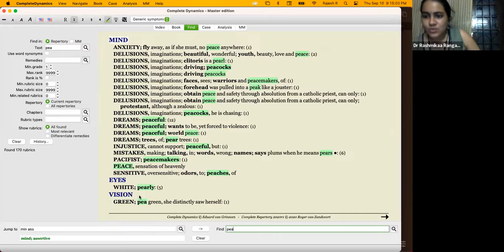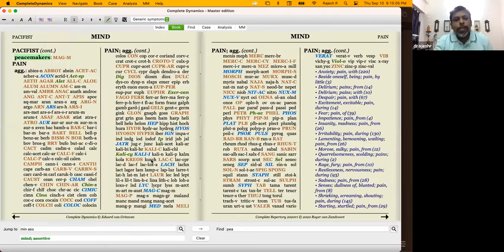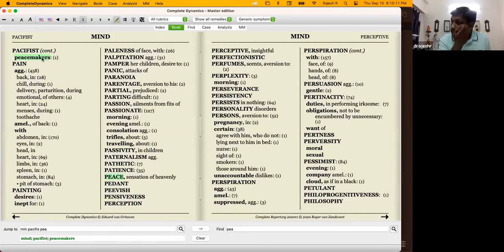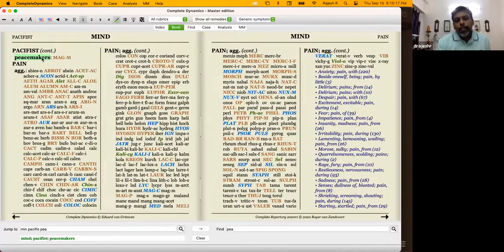arbitrator's official persecution. Yeah. There is one single remedy, Magmure, pacifist peacemaker, but that's not the only remedy. But like one who would like to stop discourse or why he is doing that is there. But still that is not a pathology, so that may not be there. Why it is not also there is also because it has never been mentioned in Materia Medica, or it has never been mentioned in any case that could be entered over there. That's why it is not there.